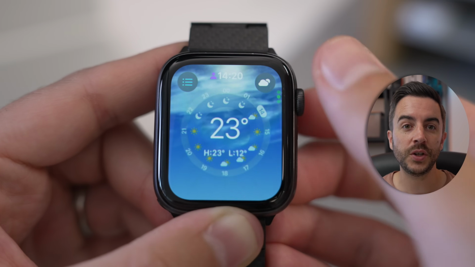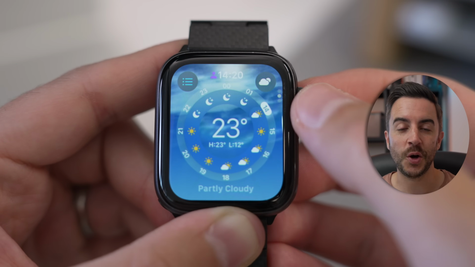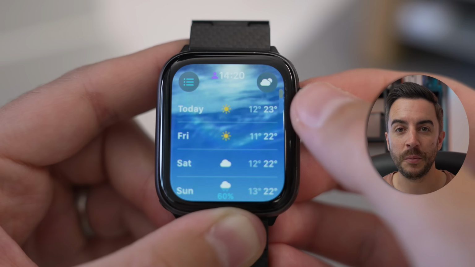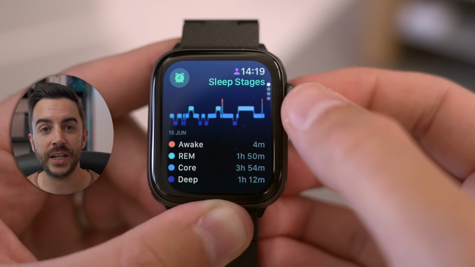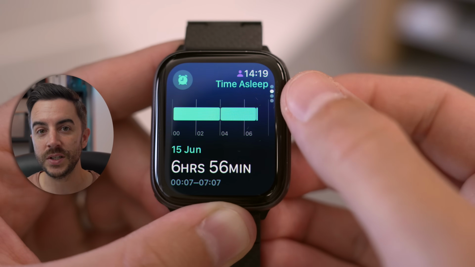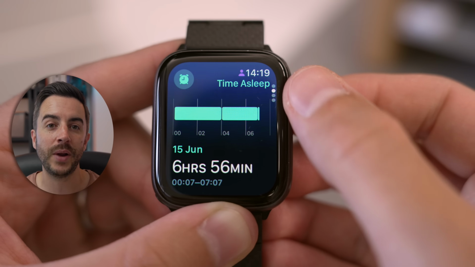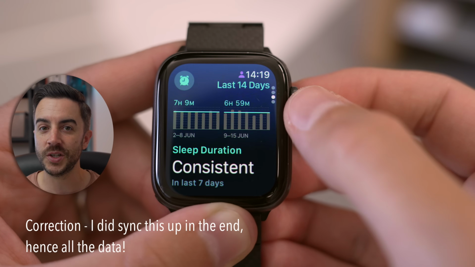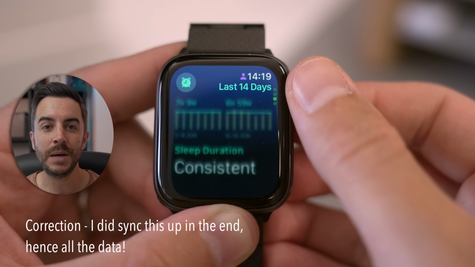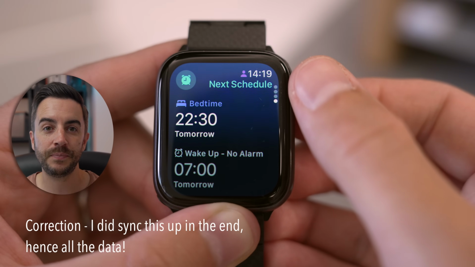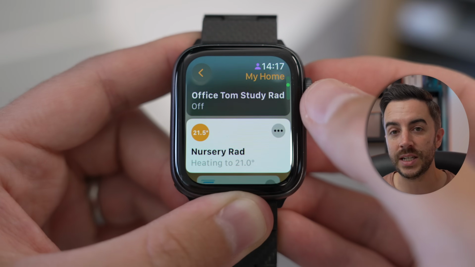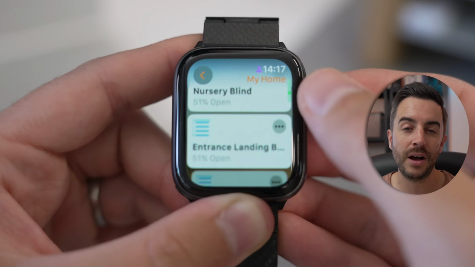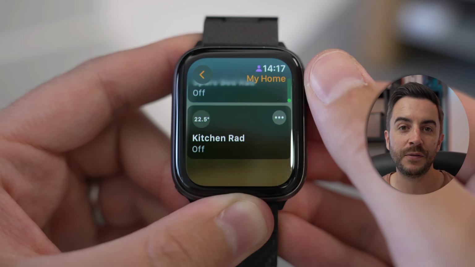Weather, for example, looks like a watch version of what you get on the iPhone now, with really rich information. The Sleep app actually gives you a breakdown of all the important sleep information, just like on the iPhone app. This isn't my primary watch, so I don't have any data showing in here, but you can at least see how this works. The Home app looks much more like a slimmed down version of the Home app on the iPhone, complete with the same look and feel.